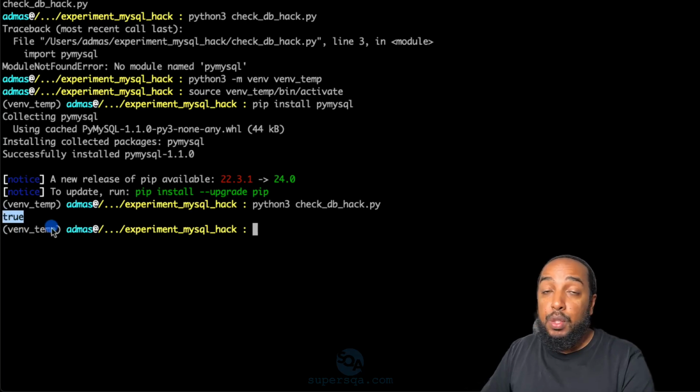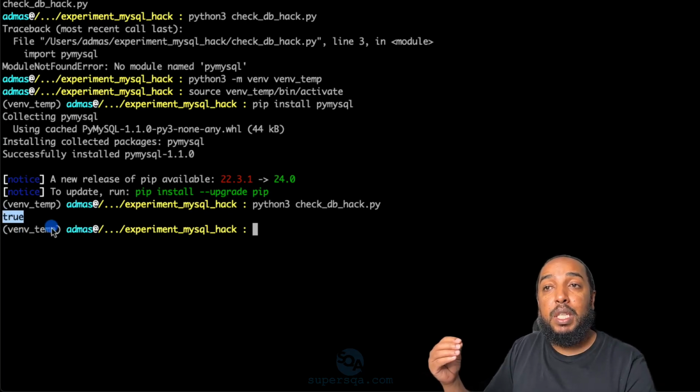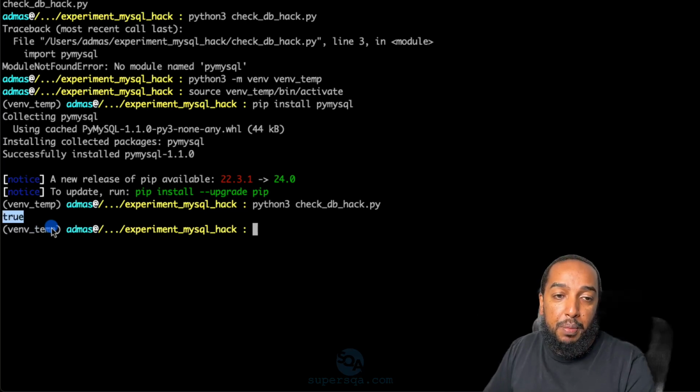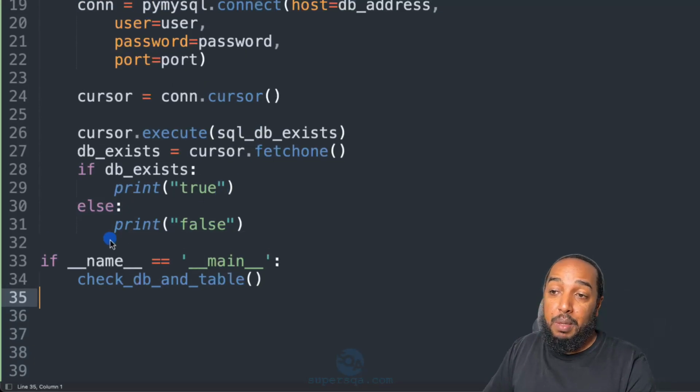It printed true. To test it out, I always test my scripts to make them fail. Like the two conditions. What are the two things that can happen in here? I want to print something when the database exists. I also want to print when it doesn't exist, right? I mean, I did it the reverse. So I just saw that the true prints. I want to make sure the false prints.